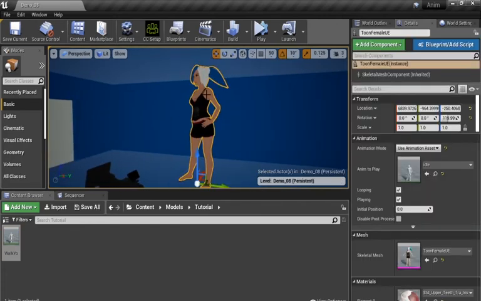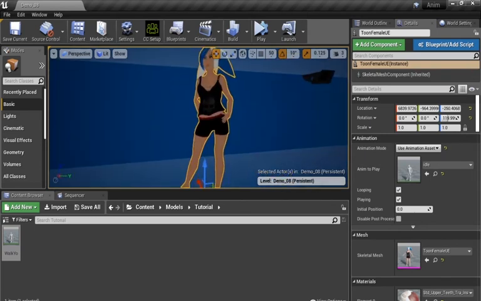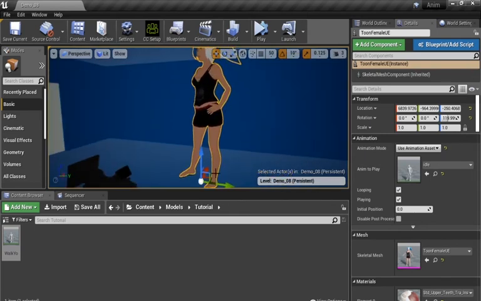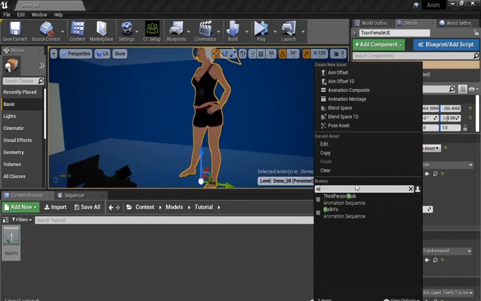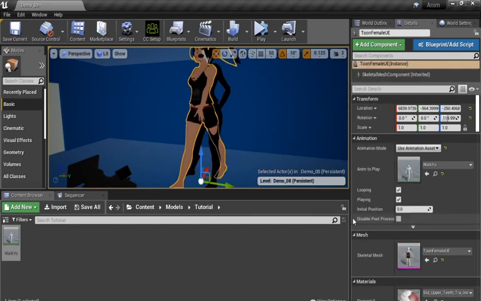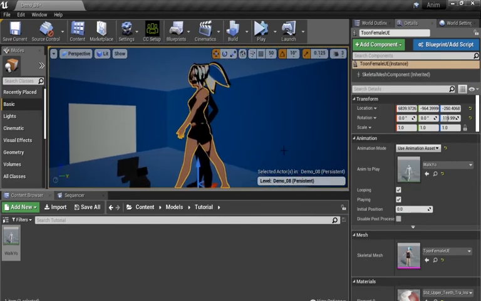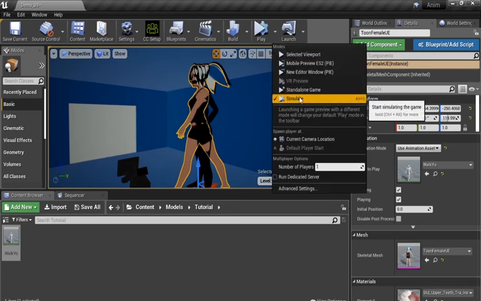And now over here, making sure we have use animation asset. Mind you, this is going to look kind of strange because we have an inverted hole. We're not going to be applying it to the inverted hole quite yet. So we're going to do walk yo, right? And now we have this walk animation. The inverted hole is still standing the way it's supposed to be standing because that's just what it does.